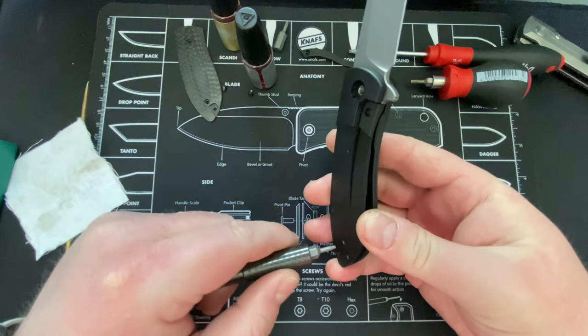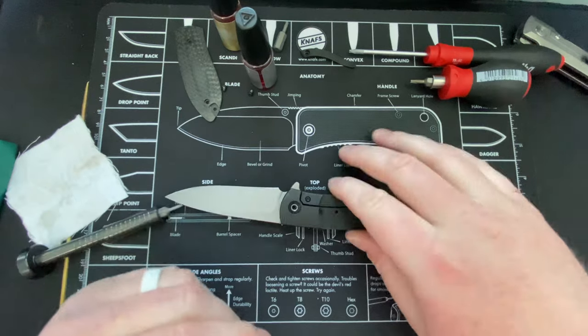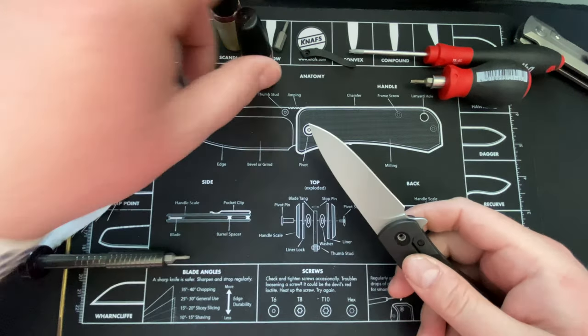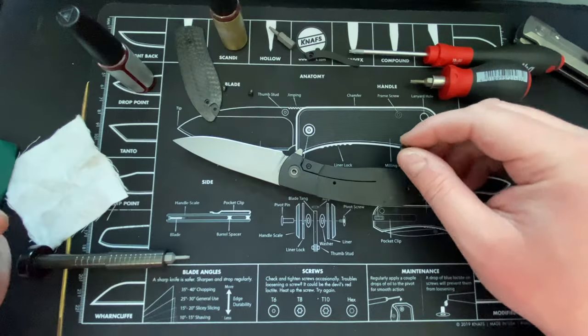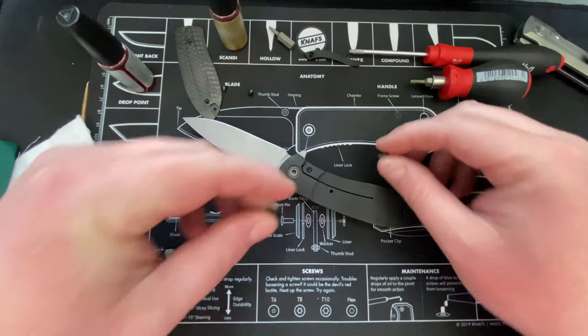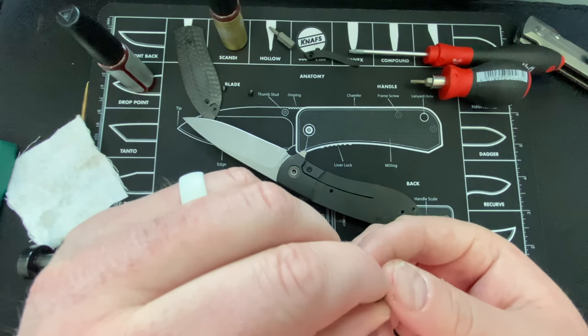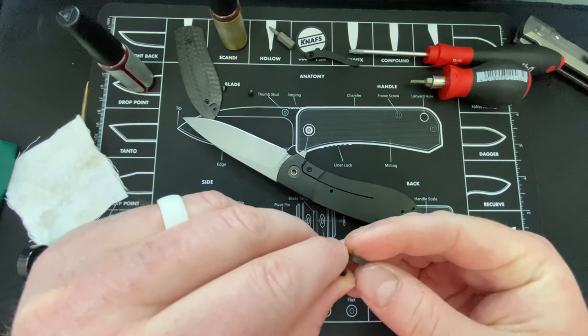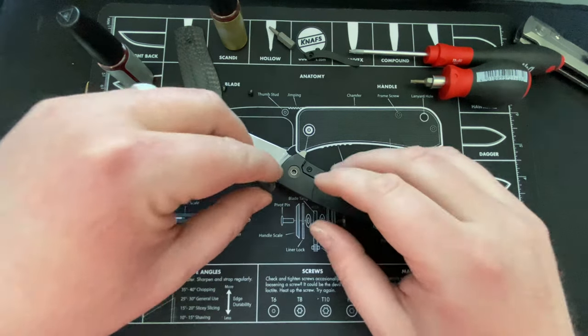I'm just tightening these down because I'm not going to be able to get back in here, you know? So now I think I'm going to put the pivot in, because the overlay just goes over, right? It's not like I'm going to screw something up. So let's see how this works. Goes in like this. Yes, goes in like that.